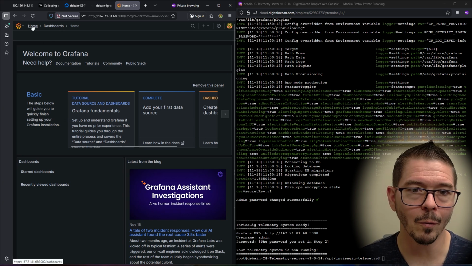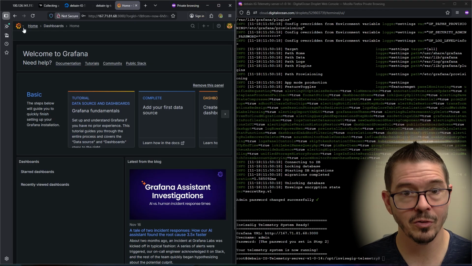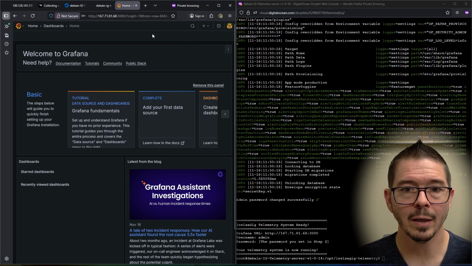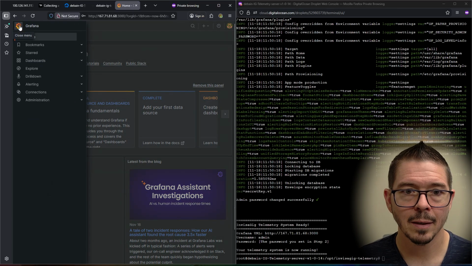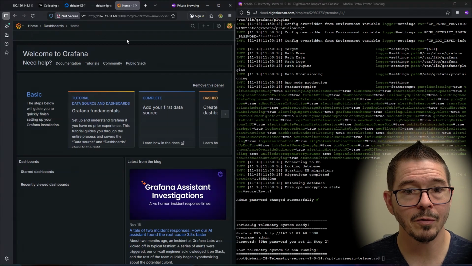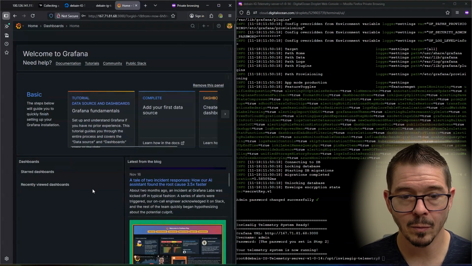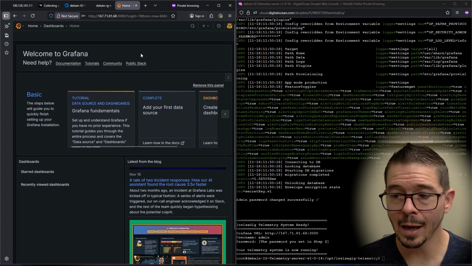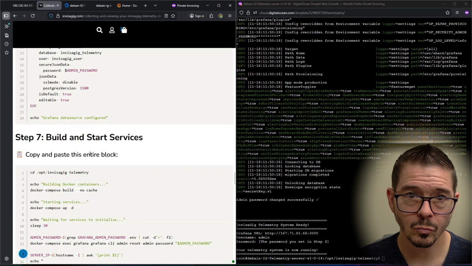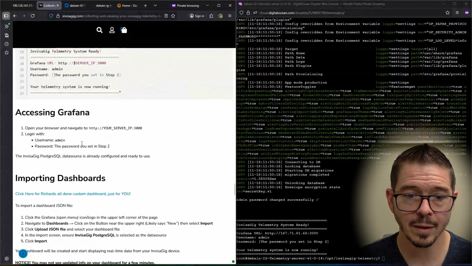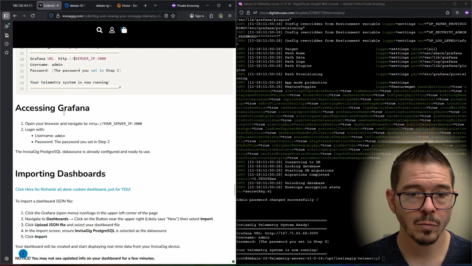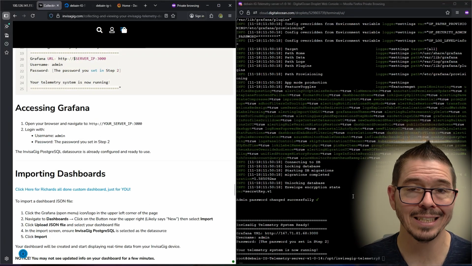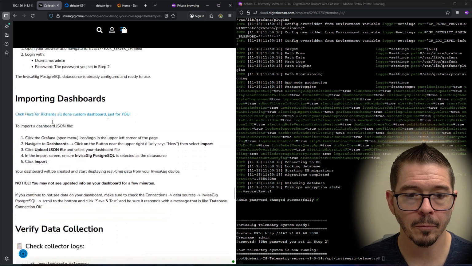And here we are. We're in the dashboard section of the home. We can actually look at the menu by clicking up here. Okay, and this is going to be a part of it at different times. We're just on this random spot in the dashboard home, so I will go back to our steps. We did step 7 last. Now, accessing Grafana, you already did that.